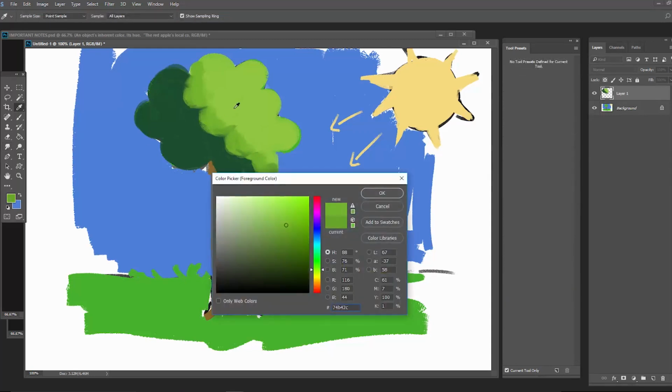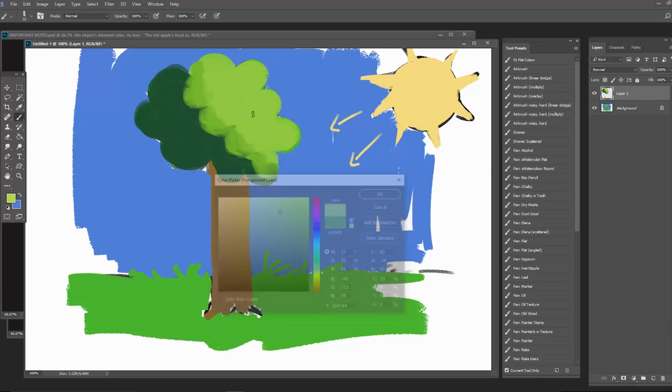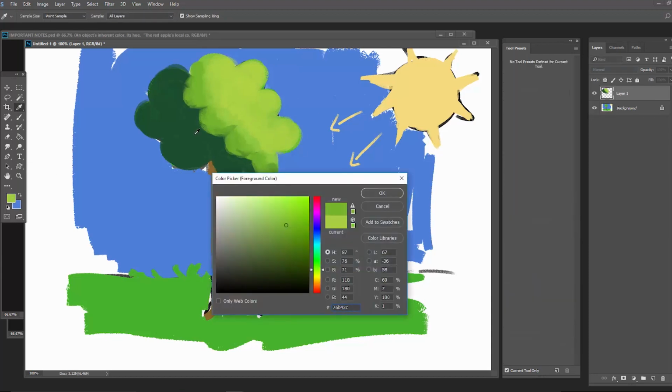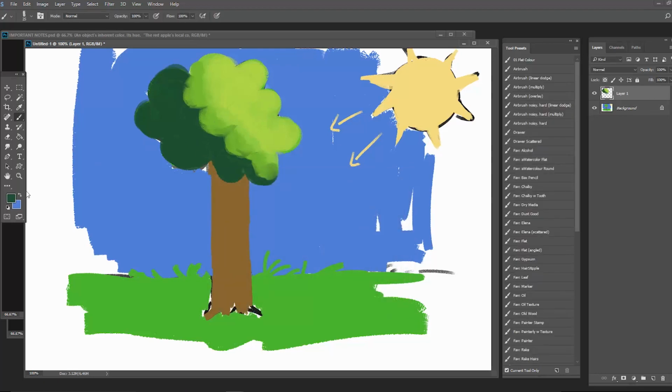Now, I can further separate my average light from my halftone in color by even making my average light even warmer, maybe even yellower. Maybe that sun is bullying it so much that it's actually making the greens fairly yellow. And you'll notice that my tree still looks green, even though I'm painting yellow here, because the reason it still looks green and can identify as green leaves is because I have enough varieties of green from warm in the light, and then in the shadow I have a cooler green. I have enough of a span of green that our brain still understands this is a green object, okay?